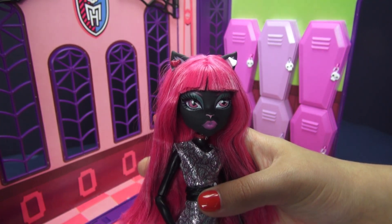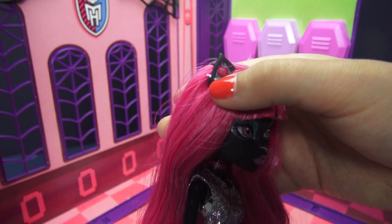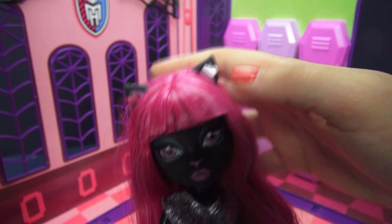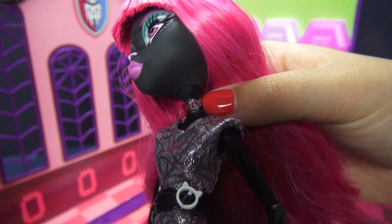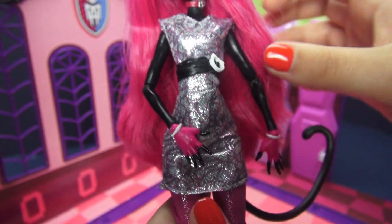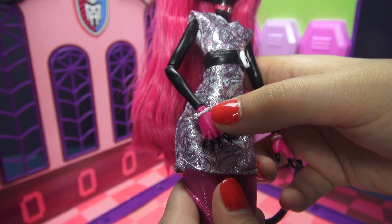Catty comes with quite a few accessories up on her ears. Both her ears are pierced, but this one on this side actually has two piercings — there's kind of this burgundy magenta tooth and a silver tooth, and then over here there's just a white one. She has on this adorable kitty cat collar with a silver 13 on it, of course. And then her black wrapped belt has a kitty cat head buckle.